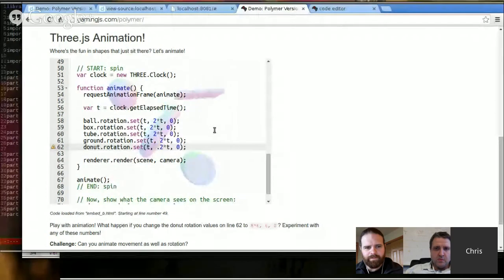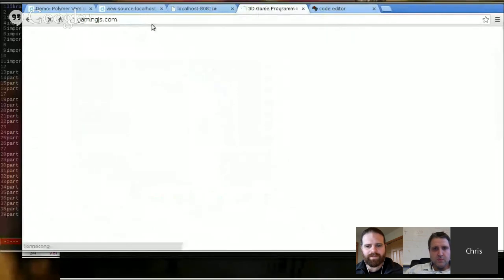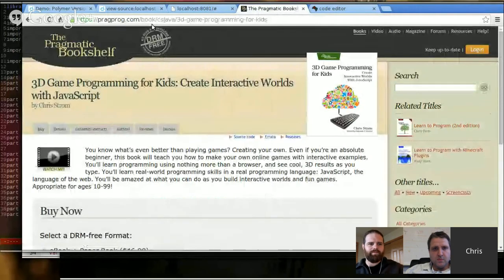Yeah, I'm always going to plug the 3D Game Programming for Kids book. I think it really came together well. I started working on that at just the right time, and I really appreciate Mr. Dube's help in getting the original code editor out there. It's a great way of teaching kids programming for the web, and it kind of does it in a sneaky way, wrapping it in the wrapping paper of 3D game programming. But it's a great way of learning.